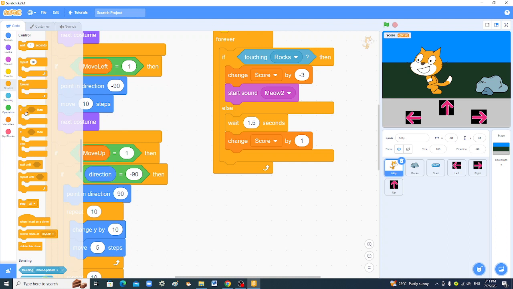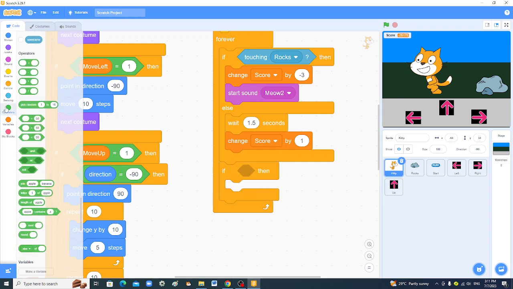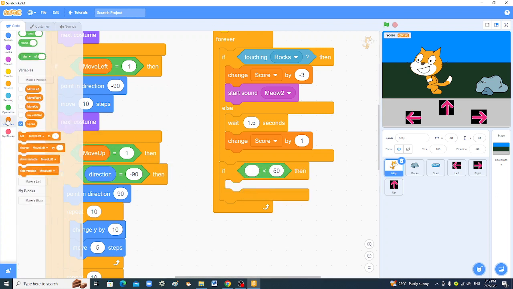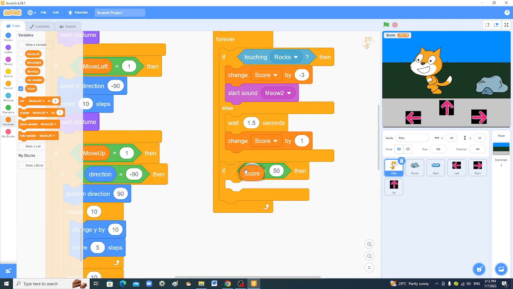We can say if, then you go to operators and put less than. Then you go to variable and take score. So if the score is less than 0, it's going to a negative number.